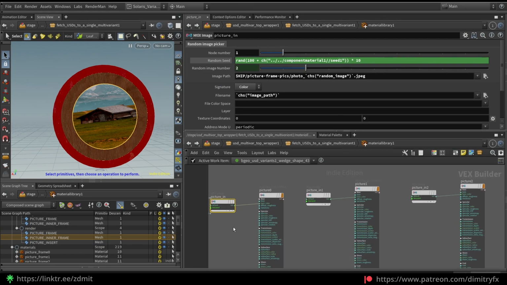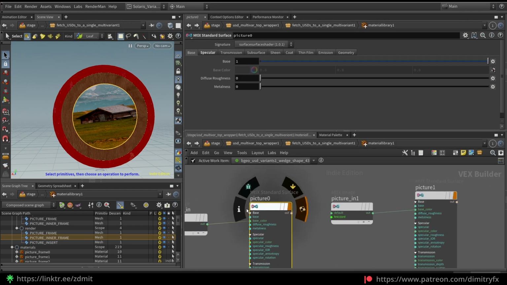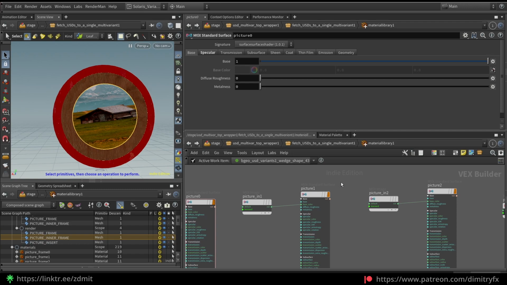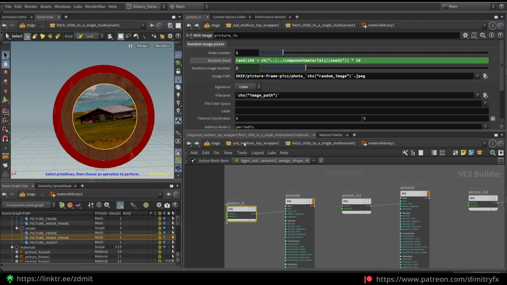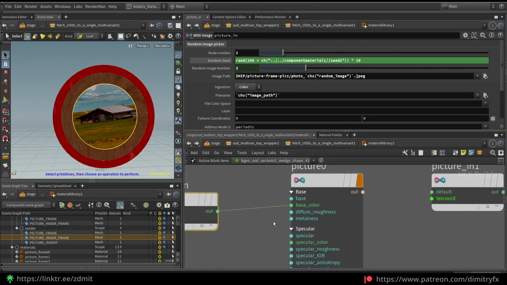Here I have a simple MaterialX standard surface shader. It has names like picture 1, picture 2, picture 0, and so on. I'm also using a MaterialX image node, which just loads an image, and I'm plugging it into the base color.